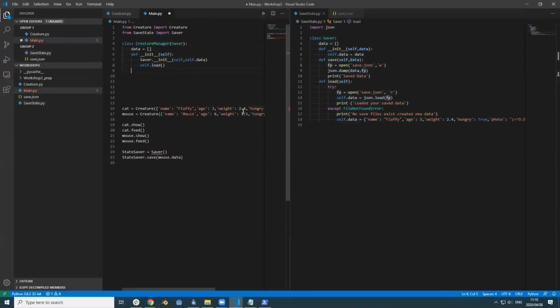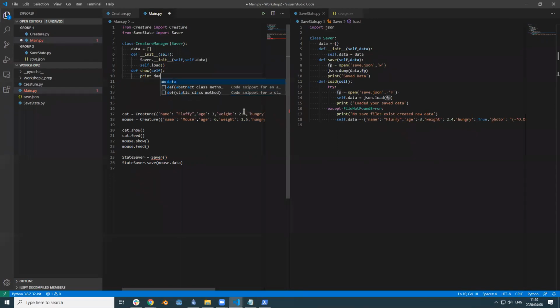So then let's just put another function in there so we can actually see what's happening. We're going to call it show as well. Make sure it has self in it as the parameter. And then we just want to print our data. All of this is the stuff that we did in our creature script previously. We do want to reference what we were doing. I'm just going to comment them out for now, as I'm not going to use them right now. We just want to see if what we're saying makes sense.